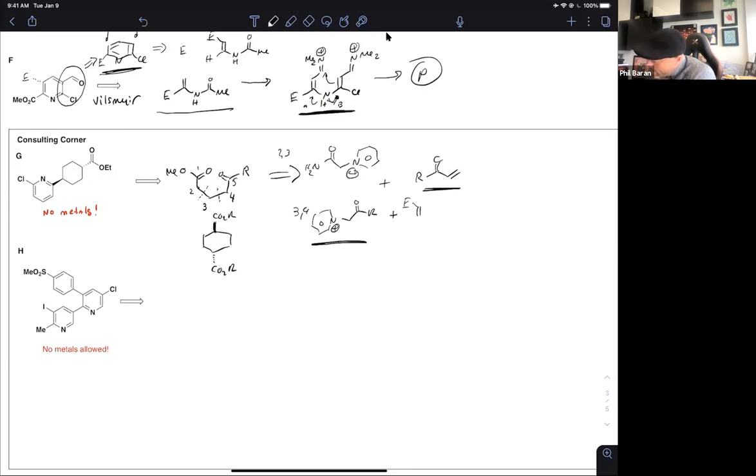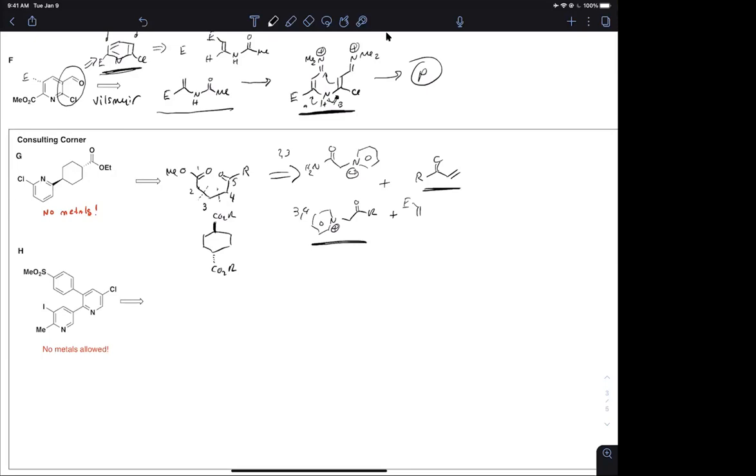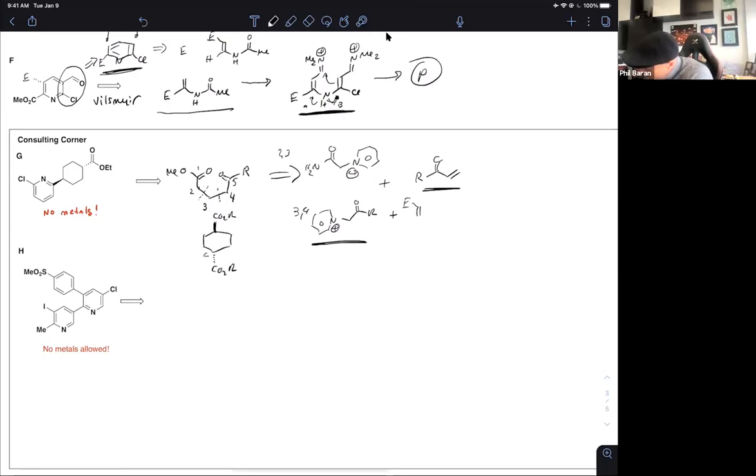Another way you could possibly think about doing this, by the way, since you mentioned it, Nick, I'll just mention it here. You could imagine taking this, making the monoanion. We're going to see an example of very similar chemistry later on in the class. We wouldn't need any metal. We would take the dichloropyridine and do an SNAr reaction once, and then do a decarboxylation to get the thermodynamic product. That's something else you could have proposed. That would have been reasonable.